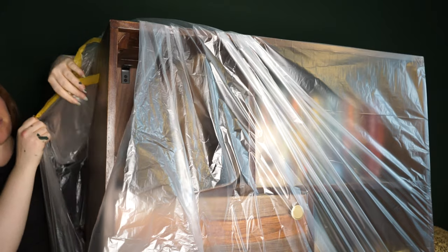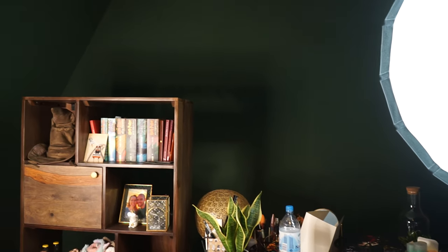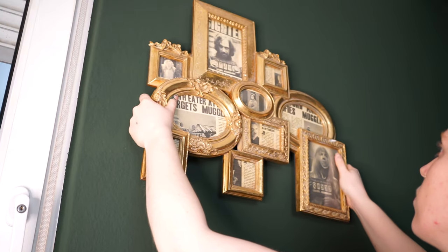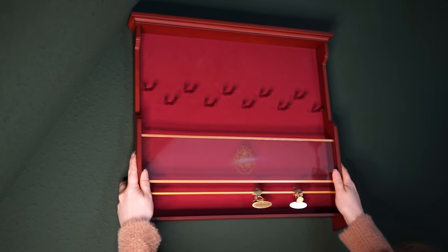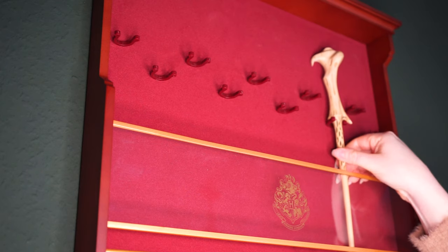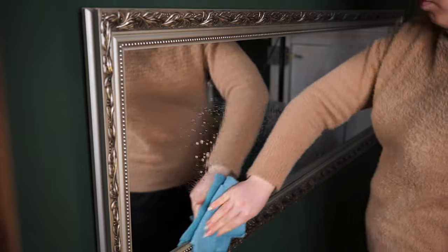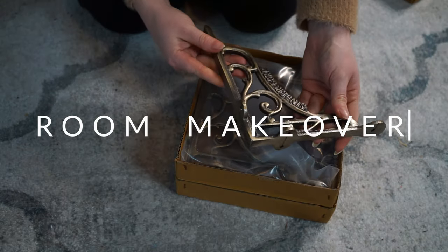As I love Harry Potter more than anything I have a lot of Harry Potter stuff that I use to decorate my whole room. However, I haven't yet managed to unpack some of my Harry Potter stuff that I recently ordered. So if you want to see a video in which I give my room an extreme Harry Potter room makeover, let me know in the comments! But I don't just want to reorganize my old furniture — a few weeks ago I also ordered some new shelves to decorate the wall where my desk will stand. It took me almost the whole day to clean up and reorganize my whole room, so I didn't start mounting the new shelves until the next day.